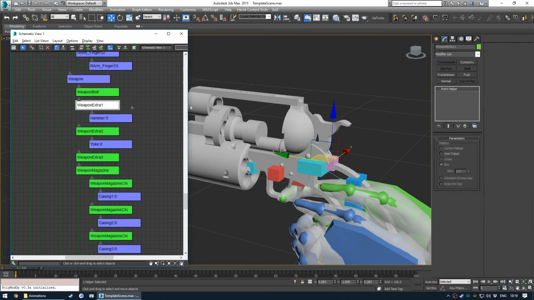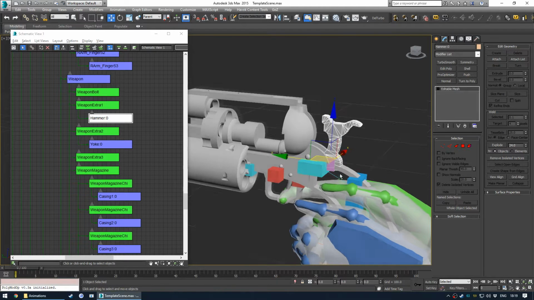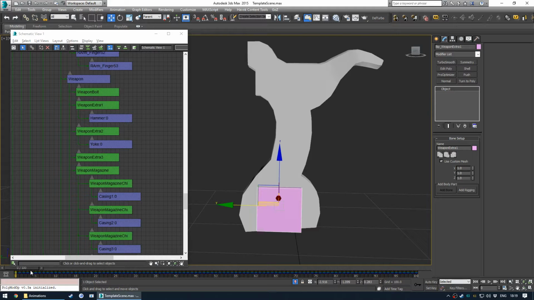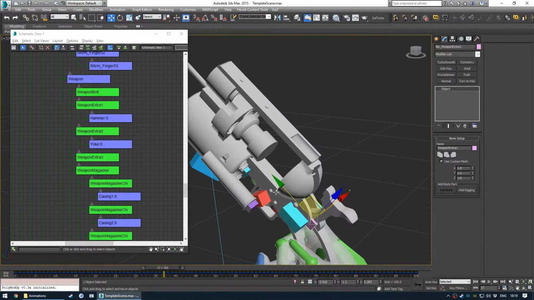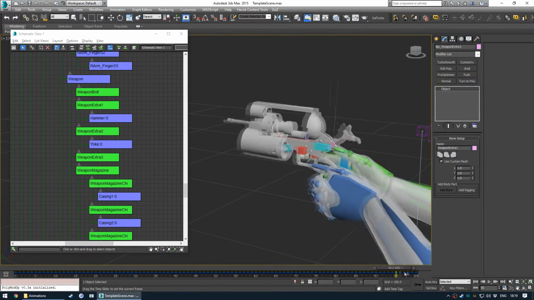Let's take a look at the hammer, which was weapon extra 1. So that's the hammer bone that gets pulled back at the end of the reload.